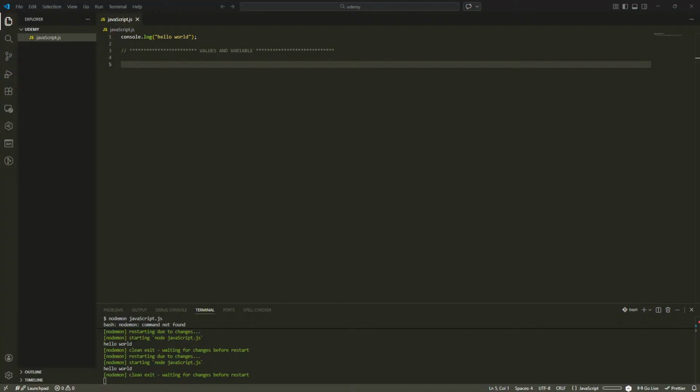Welcome back. Let's now start to really learn the JavaScript language, starting with values and variables. And let's start by getting rid of some of the code that we have here. So this one here isn't doing anything. And let's also delete this one so that we don't get that annoying pop-up all the time. So in this section, I will be using persons as examples. For example, a person's name, a person's age, or a job.